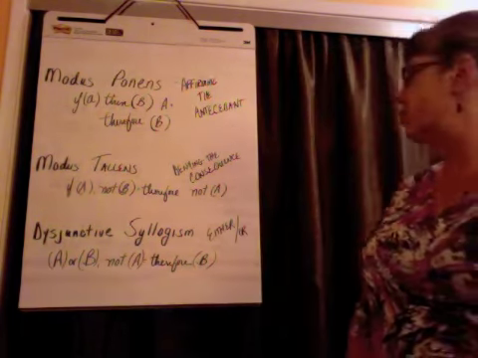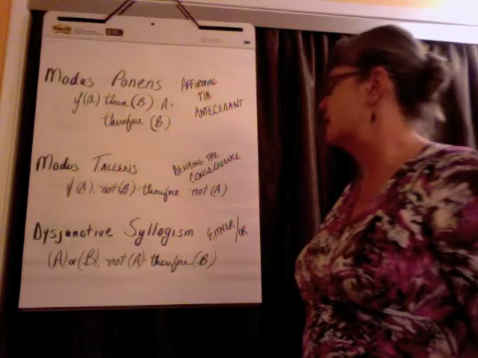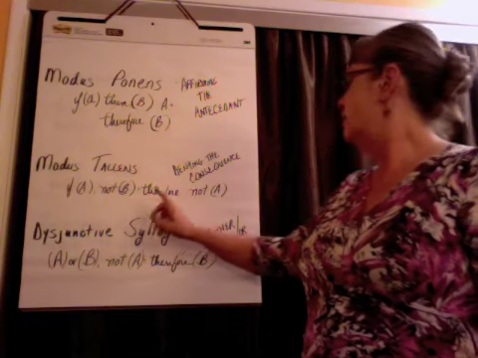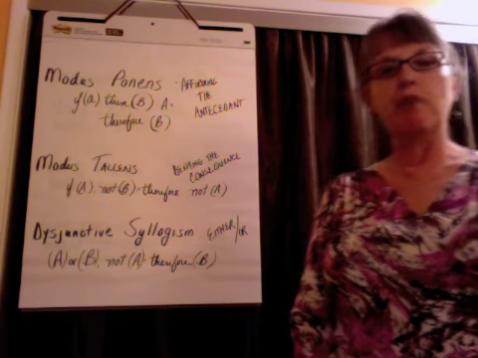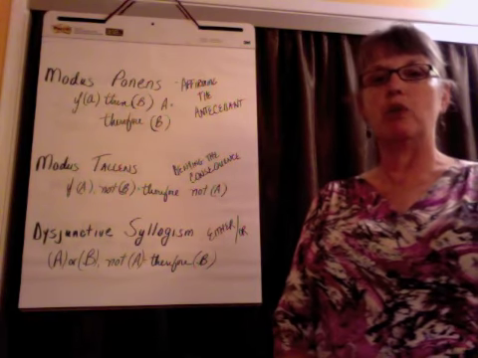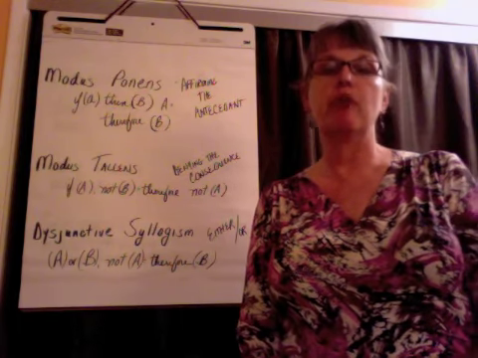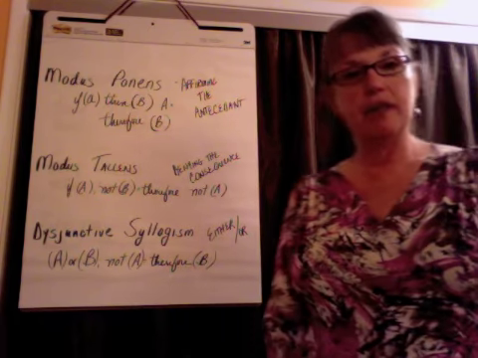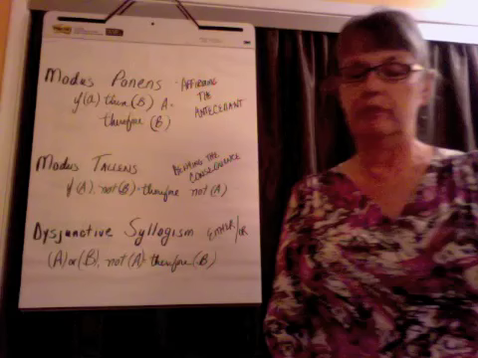The third form listed in our text is modus tollens, or denying the consequent. If A, then not B, therefore not A. Take a moment and see if you can come up with an example of this. I'll give you an example from my end, and then you can work on one on your own. If my coworker is responsible, she will arrive to work on time. My coworker does not arrive on time, therefore my coworker is not responsible.